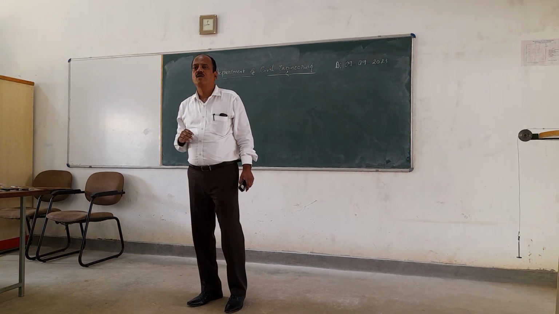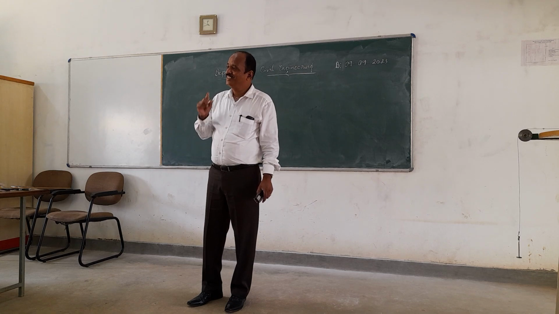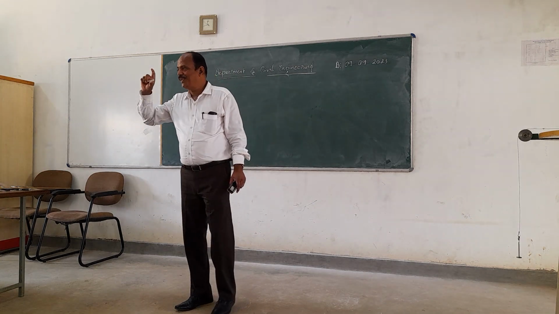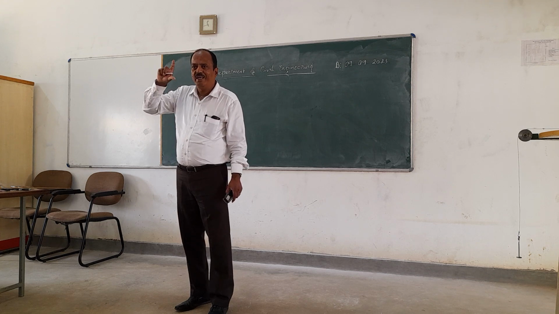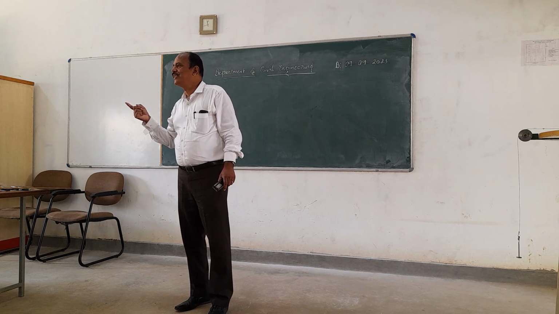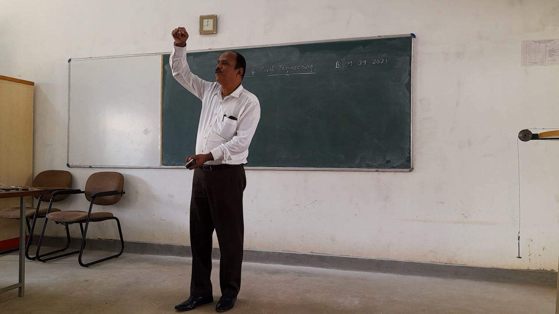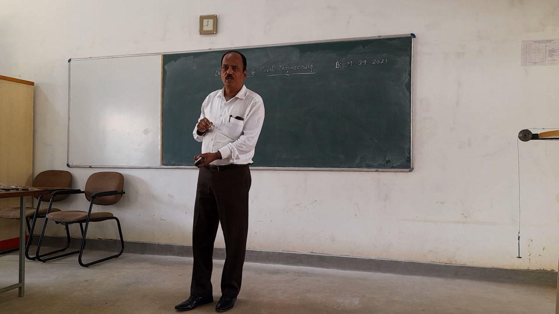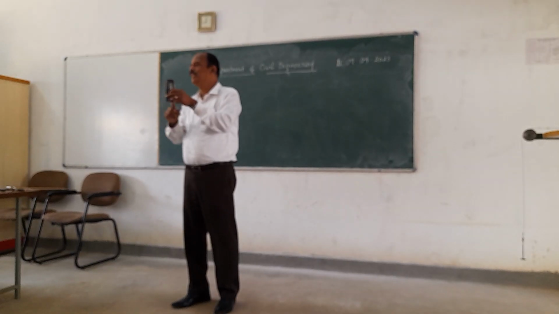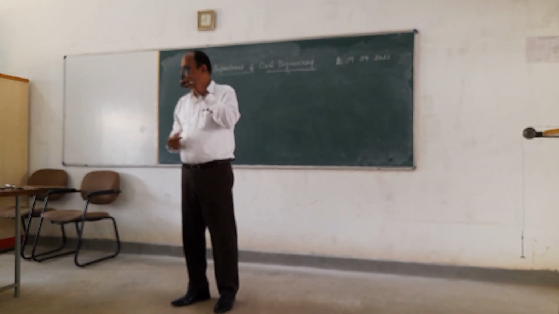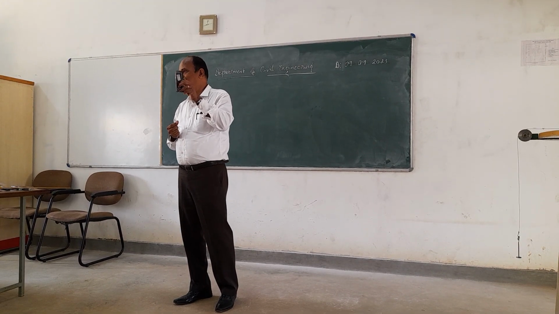Then how are we going to define a strut? A strut is also a member which takes up the compressive force, but it may be either vertical or inclined. A column is one which is purely vertical, which takes up a compressive force, and it is a slender member. What do you mean by slender? The length is larger when compared to the cross-sectional dimension. That we call a slender member.